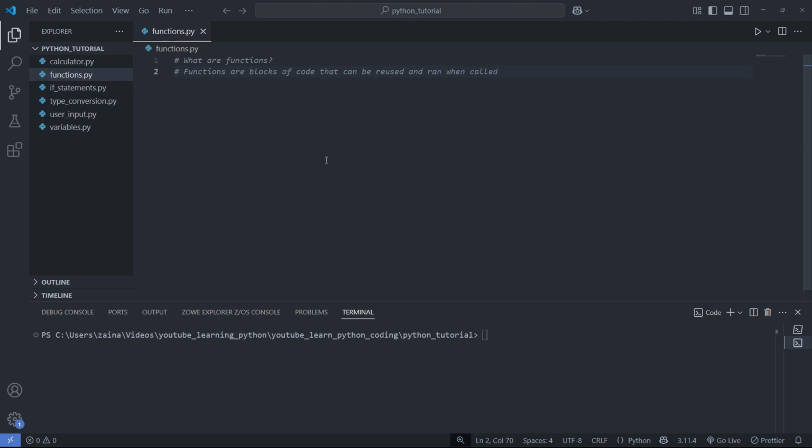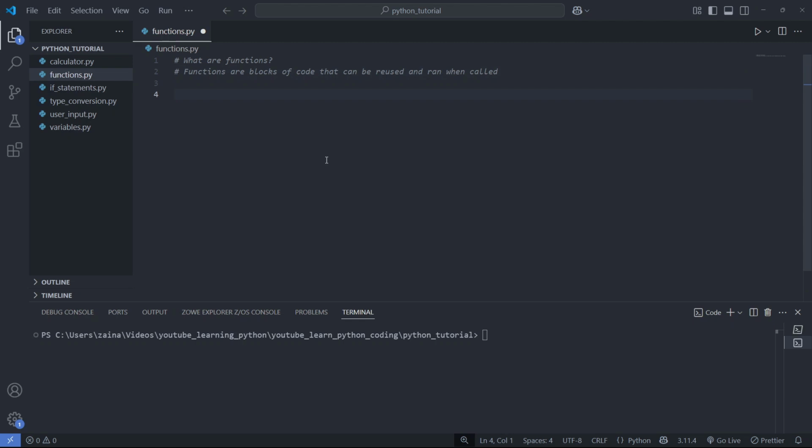So essentially what this means is that you can write a certain piece of code and you can call that code. So it's not ran right away. You can just call that code and let it run anywhere you want. And what's so useful about this is that you don't have to reuse blocks of code, copy and paste. Just put it all into a function, and you can just run that function whenever you want. So let's start creating a function.